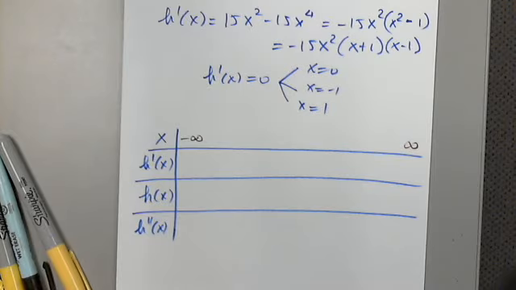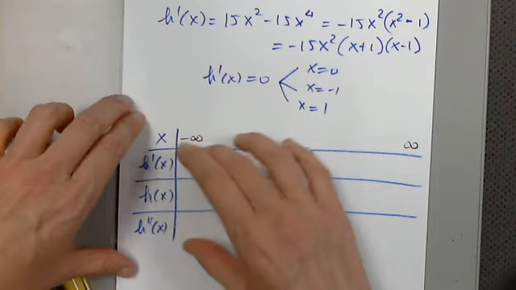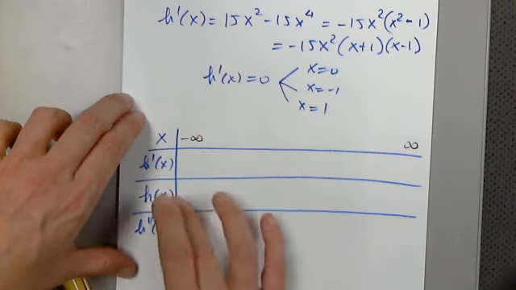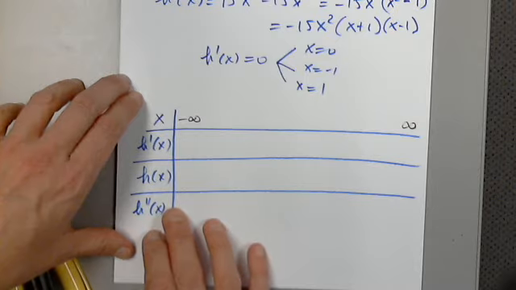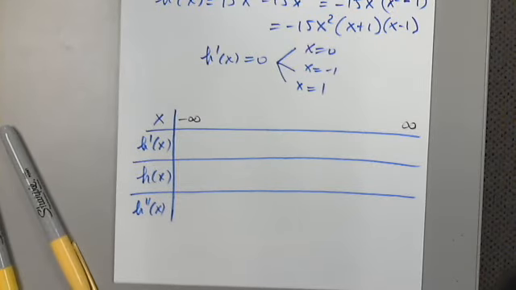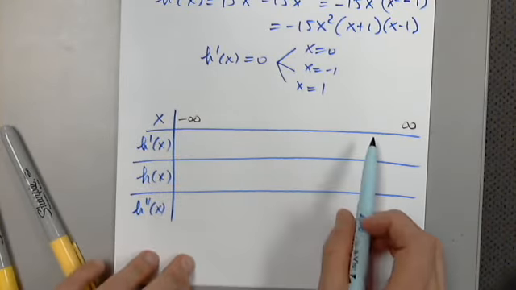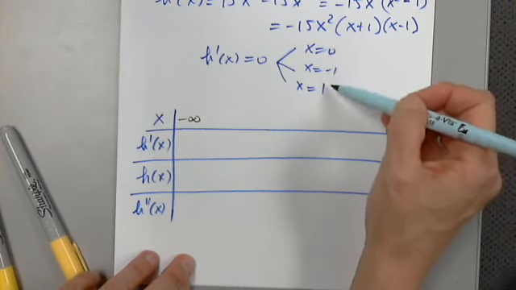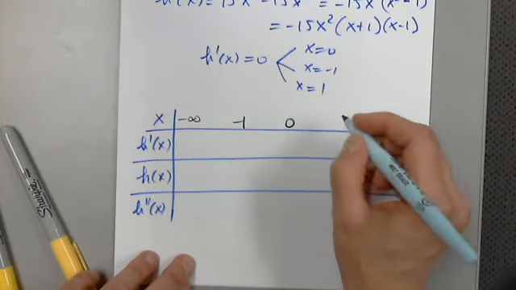Anything that you can think of. And there is a list of things that we have to determine. However, the moment we completely fill out this table with all the information that I'm going to show you, you're done, and you're ready to graph. You'll understand in a minute what happens here. As you remember, always the first example takes forever, and then the second example will be 5 minutes. But the first one I have a lot to say about. Okay. So in the table at the top, I will put 0, -1, and 1 in the correct order. -1, 0, and 1.